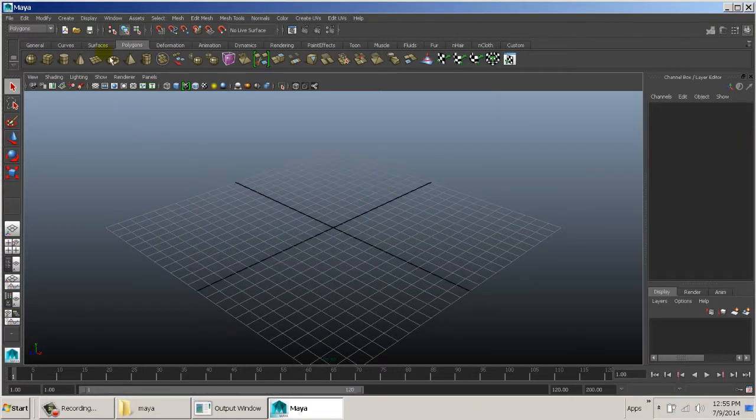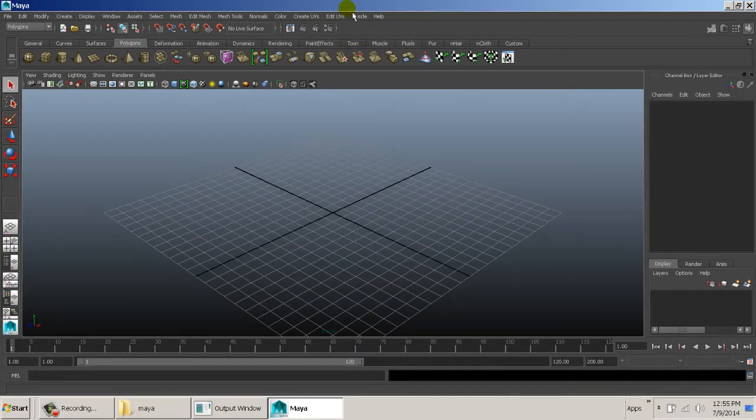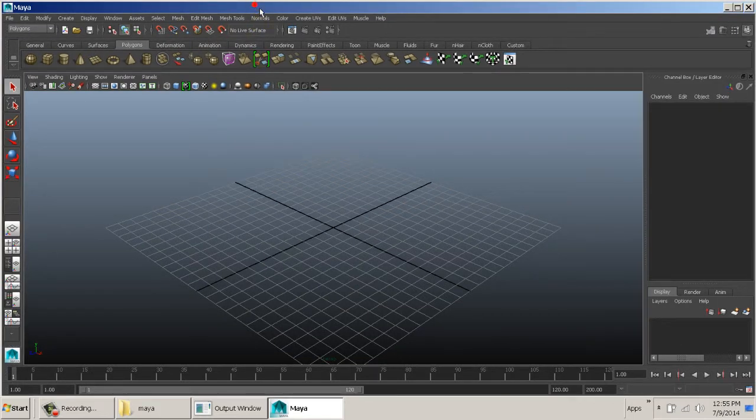There we go. Okay, so I always like to make sure Maya is full screen just so I can see everything. And you can do that just by double clicking this little window here. Okay, so now this little window looks like that. I can see my entire screen. Voila. All right. Come on. There's a little bit of a lag apparently.